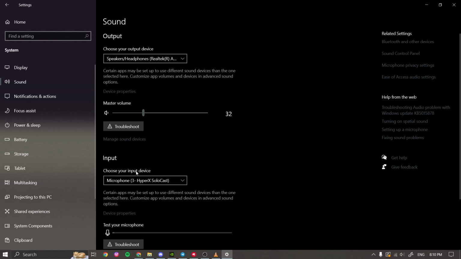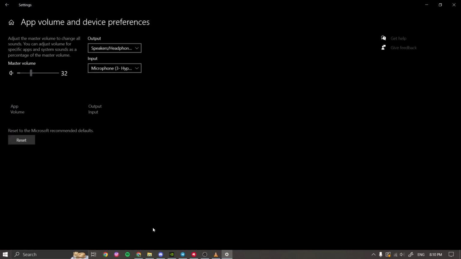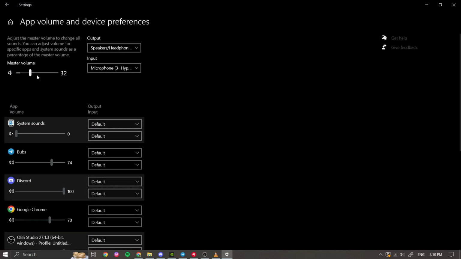However, if this solution still doesn't work, you want to proceed to our solution number 3, which is changing volume settings. In the sound settings, you want to change the volume of headphones to an equilibrium position. Adjust the volume sliders to a comfortable level that works just right for you.